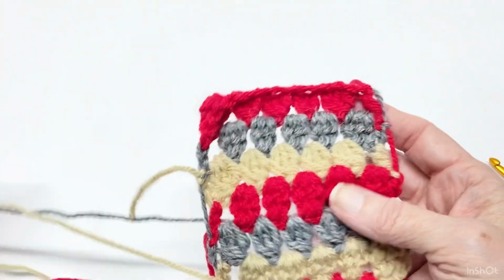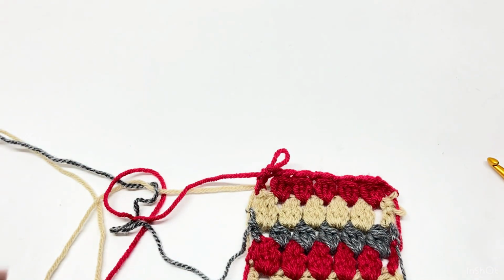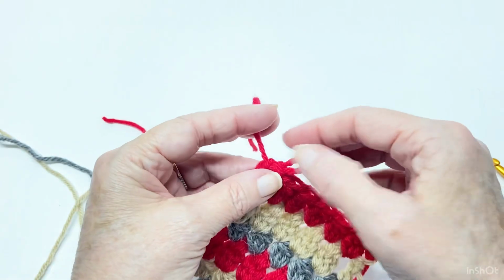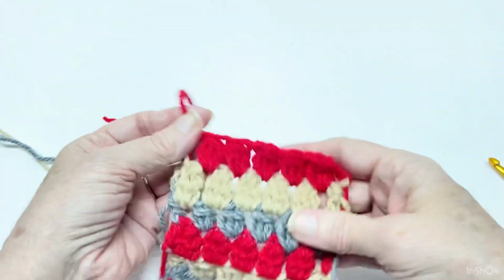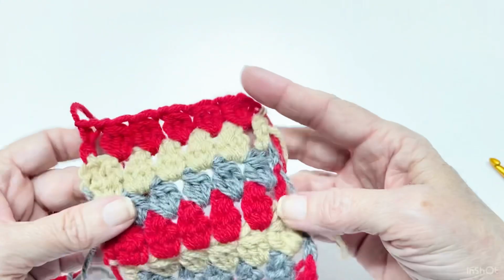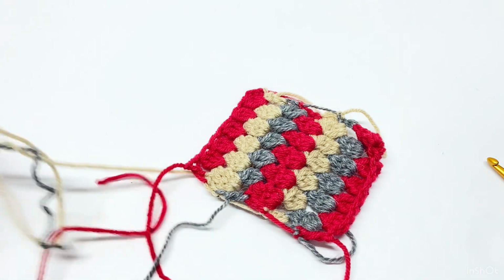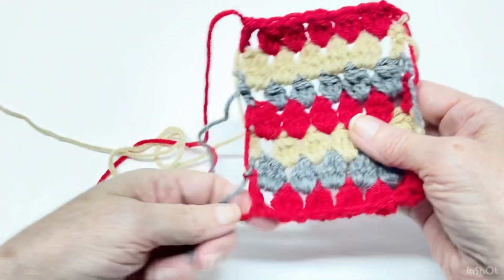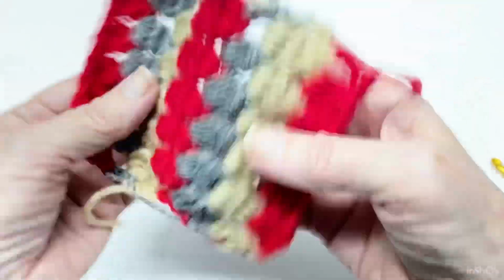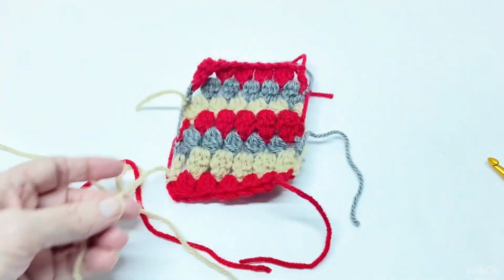All right, so let's go ahead and do our fringe. If you're on this part now, just leave a little strand of yarn. That's going to be part of your fringe. These can be cut to be part of your strand as well. You don't have to weave these in. Yay! There's hardly any weaving. You can leave that. It's going to be part of your fringe. And so will this gray. We'll make the gray part of the fringe.